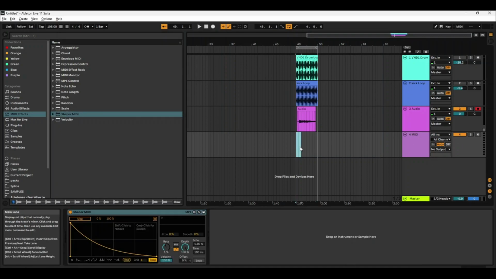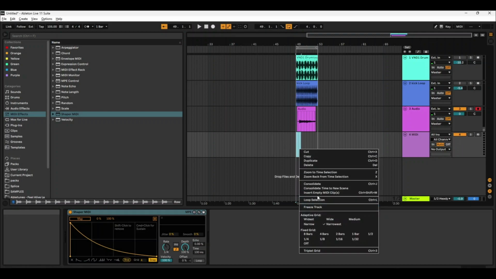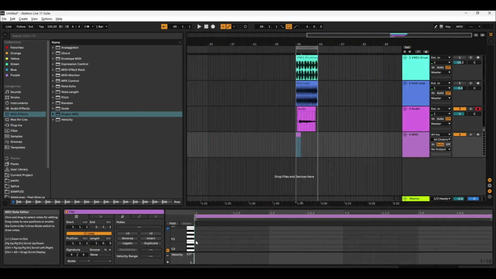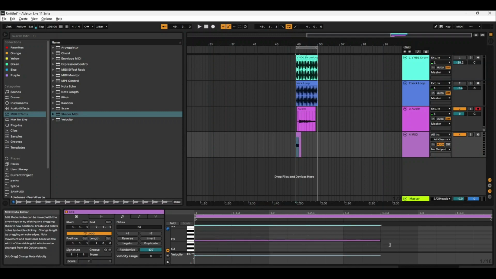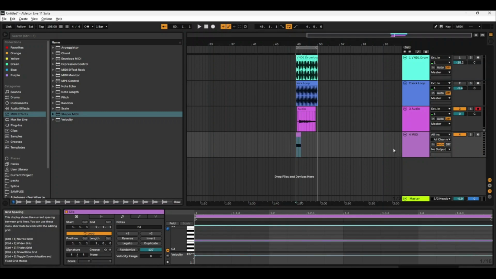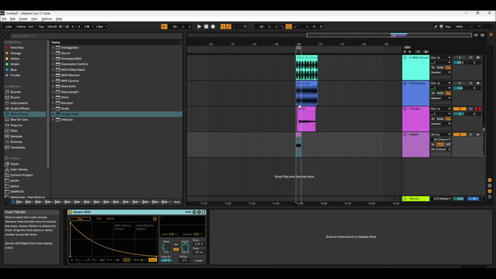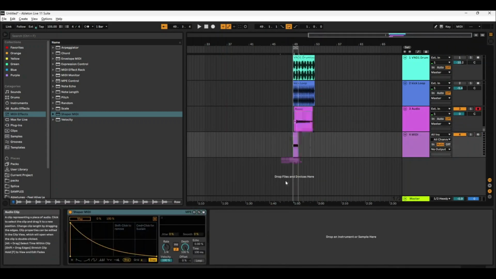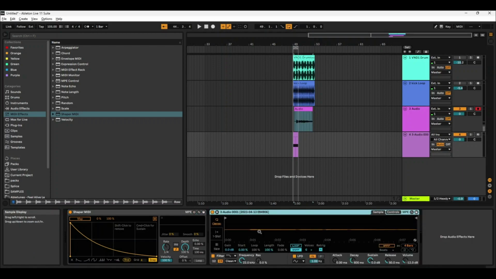Then I'm going to just take a couple of bars there, and I'm going to insert a MIDI clip, and then just double click on note F3 and just create a MIDI slice like that. And then I'm going to take this audio, drag that here into the track. That will basically wrap that audio into an instance of Simpler.